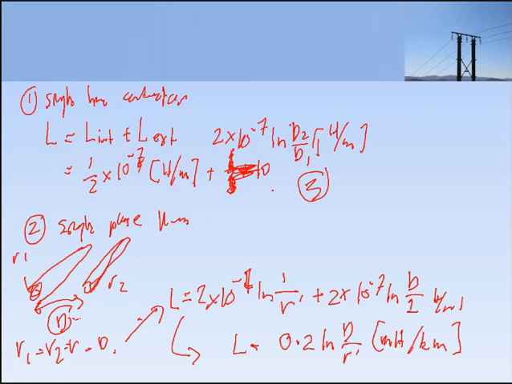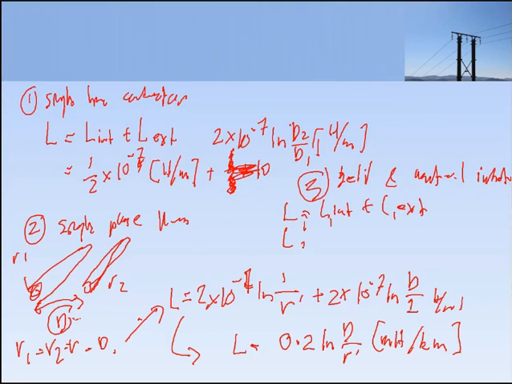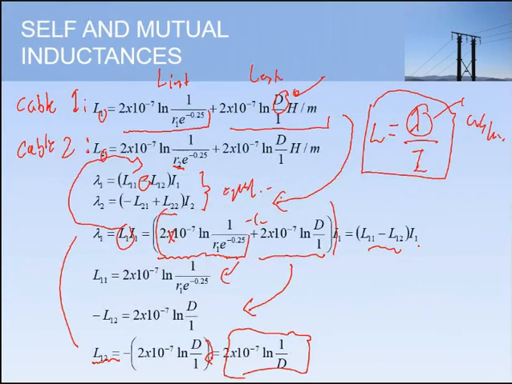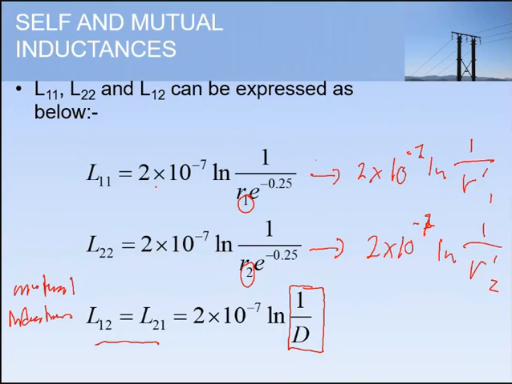Then ada satu lagi yang kita boleh breakdown, untuk kita nak kira self and mutual inductance tu. Okay, so yang kat situ ada L sama dengan L1 punya internal plus L1 punya external, and the one is L2, so L2 punya internal plus L2 punya external. Ini kita go through dia punya yang tadi, kita kira semua ni, dan finally kita dapatlah equation dia bunyi, okay. L11, L22 dan 2 mutual, dapat mutual inductance dia.